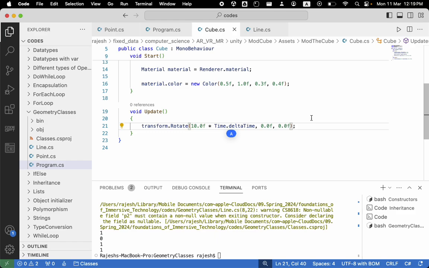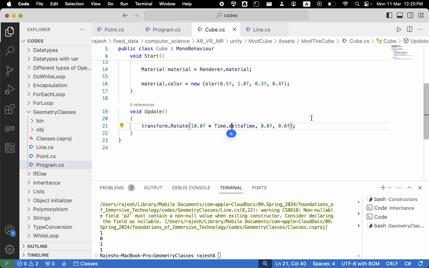But in a machine with 120 frames per second, how many degrees should it rotate between every two frames? It is 30 by 120. It is like 0.3, 0.24, something like that. So now it should not rotate by 3 degrees, it should rotate by 0.24 degrees, then 0.24, then 0.24, and so on. So that finally it rotates 30 degrees in 1 second.